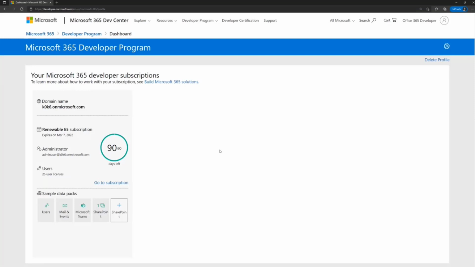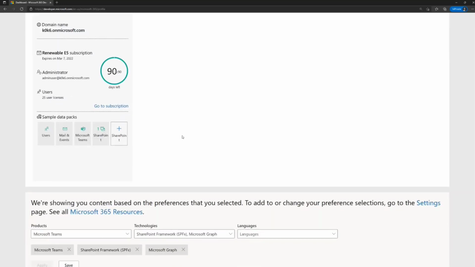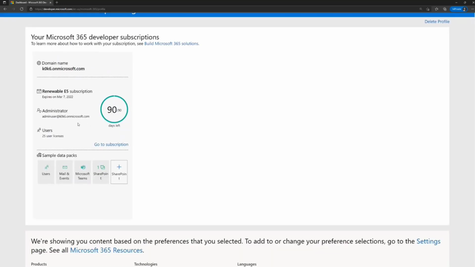So what I did there is that I provided my phone number and I provided my country code. But there seem to be a few things which we need to adjust on that registration. So even though I selected my country code from the dropdown, I was still forced to enter 00358 as a prefix for my phone number. So it's a bit of a misleading way of doing things. Now, what we basically have here now is our tenant, which is ready to be used. And we can actually see that the tenant is available with that unique name. And it is actually with that unique administrator address as well.